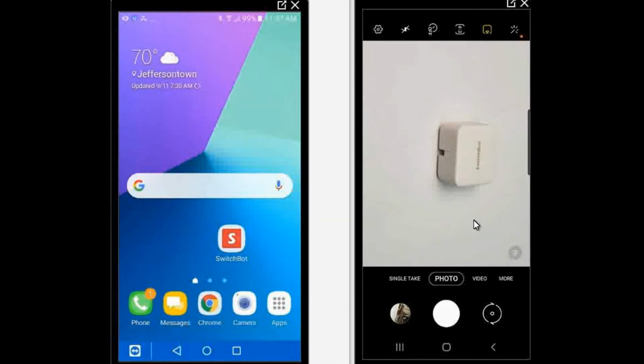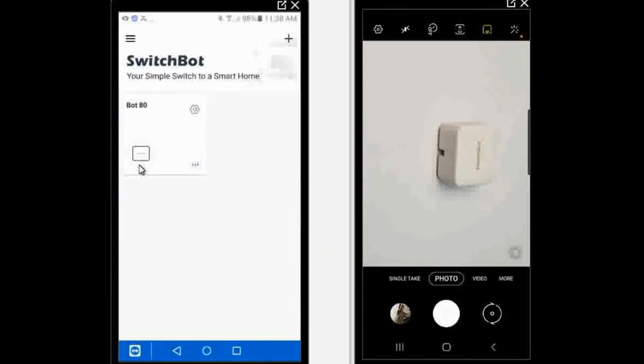When you first set up a SwitchBot unit, like you see here on the right hand side, then you open the SwitchBot application like this, and it should come up and it does see the bot, like you see here, and it has something like bot something over.